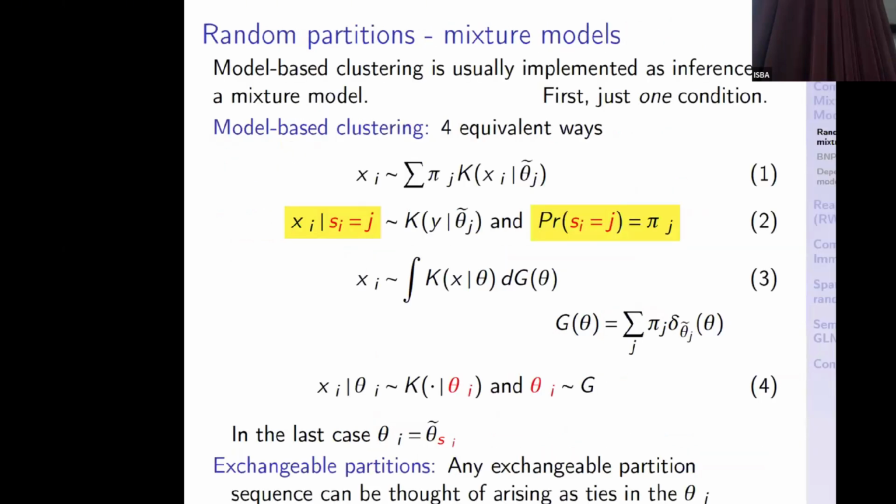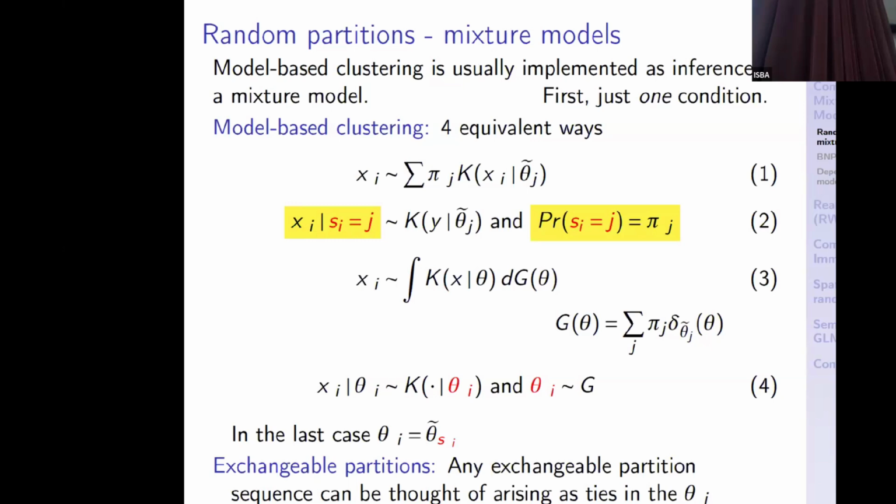So as usual, I'll set up inference about random partitions by way of a mixture model. So you can see here xi. In the first application, xi would be the baseline covariate for patient i. I assume that those baseline covariates come from a mixture model. And below that, I have three more equivalent ways of writing exactly the same mixture model by introducing notation. Yeah? The upcoming discussion will use our four notations depending on how it's convenient.